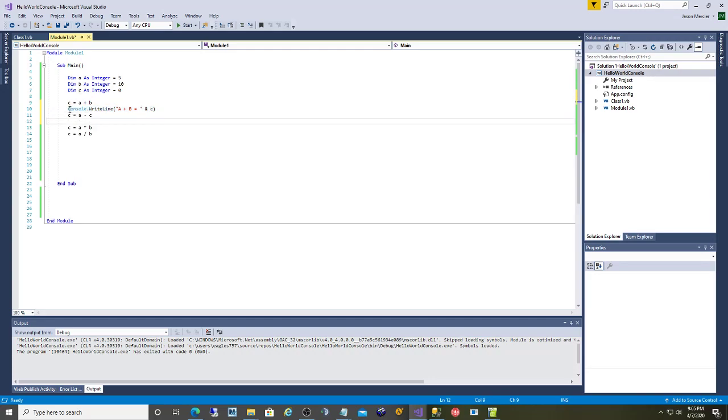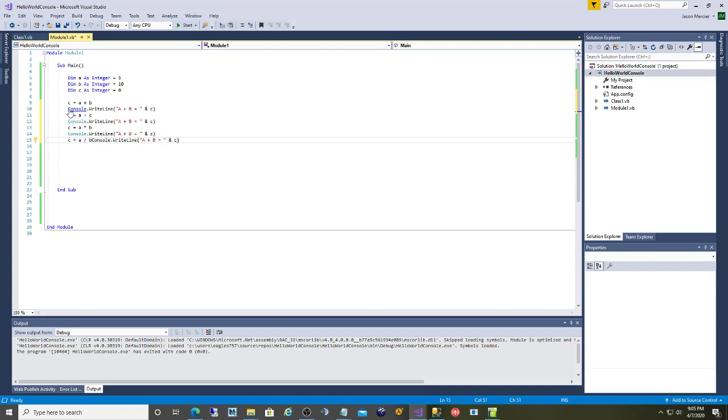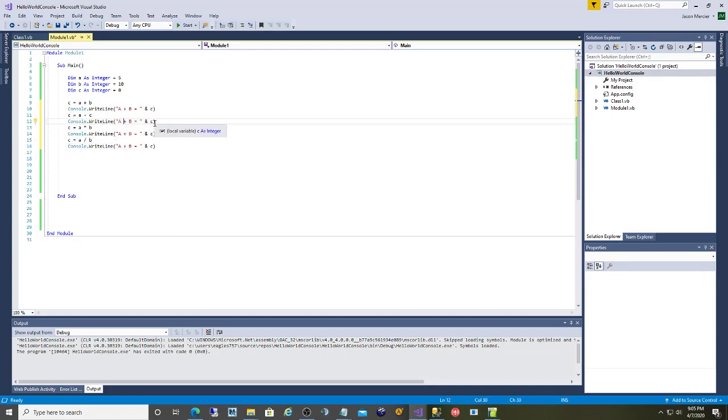So we're going to copy this, paste it down here, paste it down here, paste it down here. I love the Control Z key, which is go back. I always use it. It helps me whenever something goes wrong that I don't want to go wrong. Okay, so now we're saying console write A plus B equals C, A minus B, and then C, A times B, C, A divided by B, C.